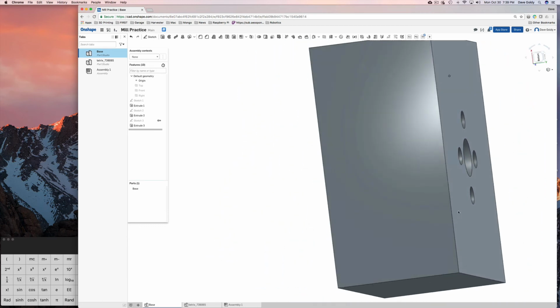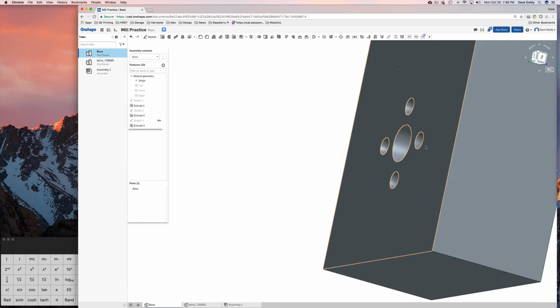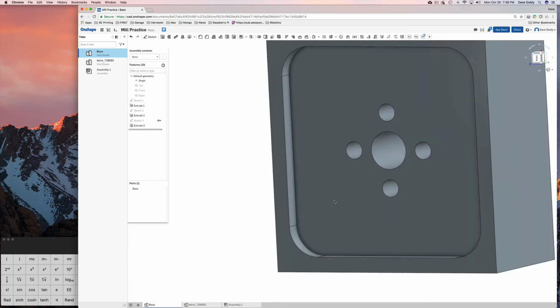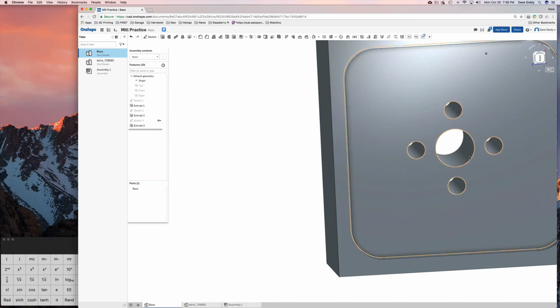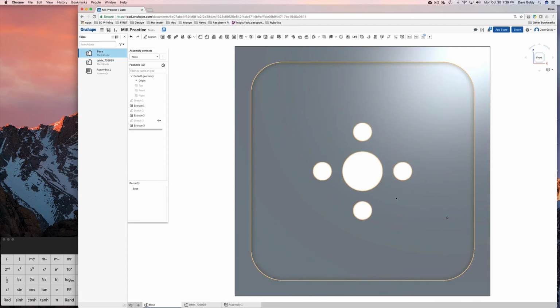As a side note, notice that when I came back over here to the parts tab that's got the base, my channel that I had on the back isn't shown. It was only shown because I had gone into the assembly and I was editing this base in the context of the parts the way they were assembled. When I come back to the base itself, then that part is gone, and that's exactly what I want, because this time I need to go in and build a drawing of this.